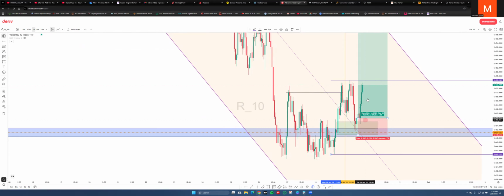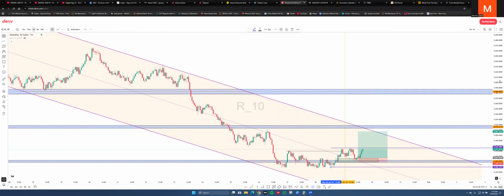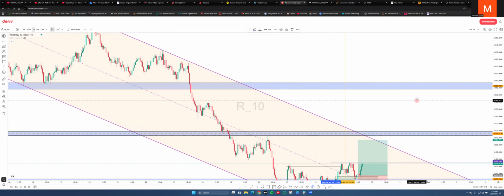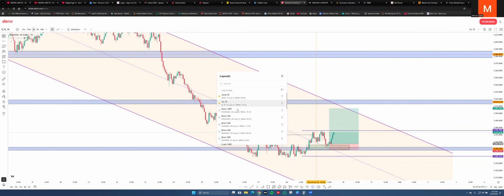So right now I want to look out for more trades that I could take. This one is already gone. I don't chase the market. If you miss it, you miss it. There's no point chasing the market, right? So let's go look out for one more trade.